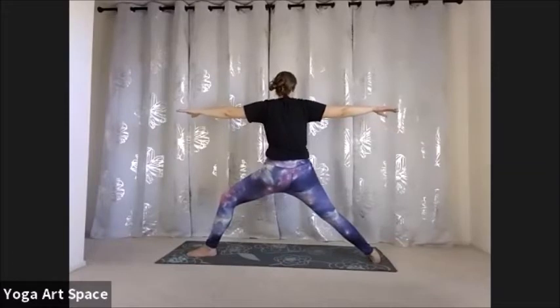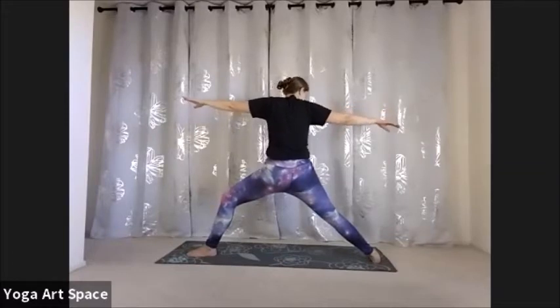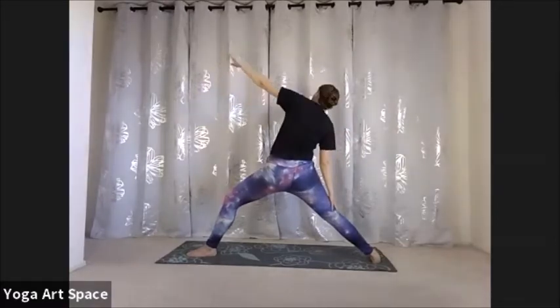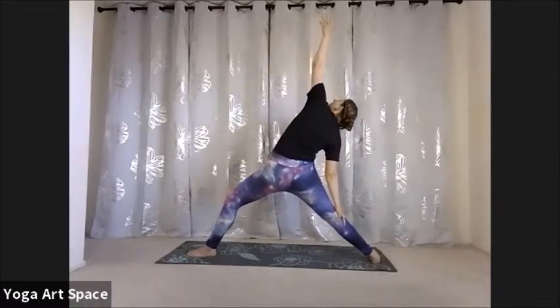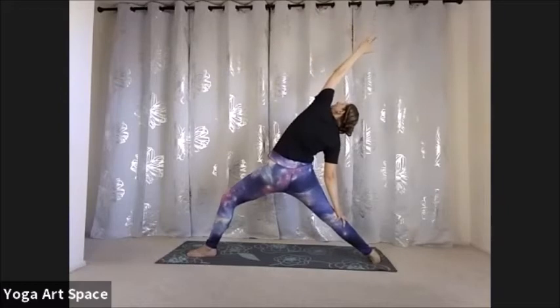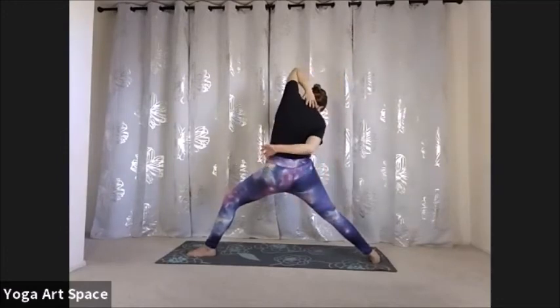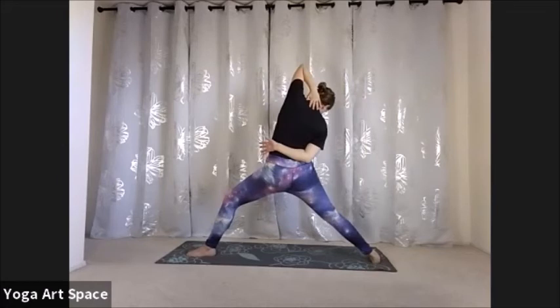And then take a reverse warrior. Right fingertips to right leg. Left arm reaches up to the sky, maybe even slightly backwards. Front knee is still bent. If you're here, the top arm can even come behind the head if you'd like. Maybe the right arm swivels around the low back so you can feel the rib cage stretch even deeper.